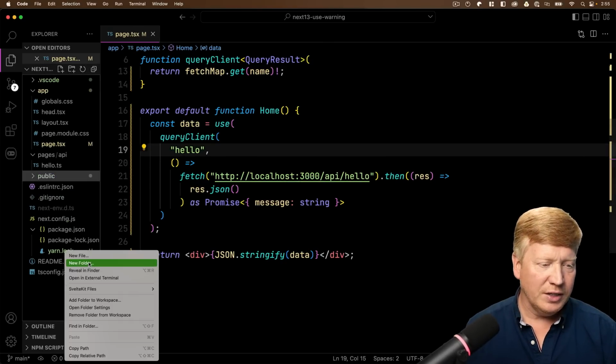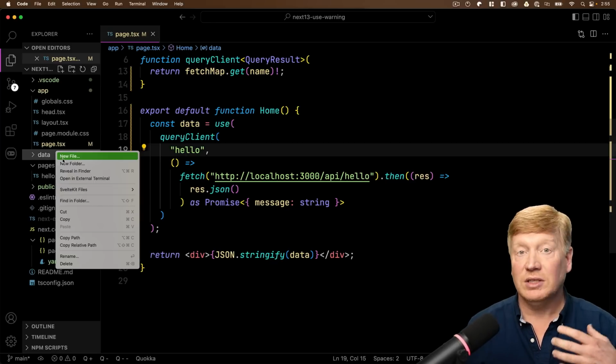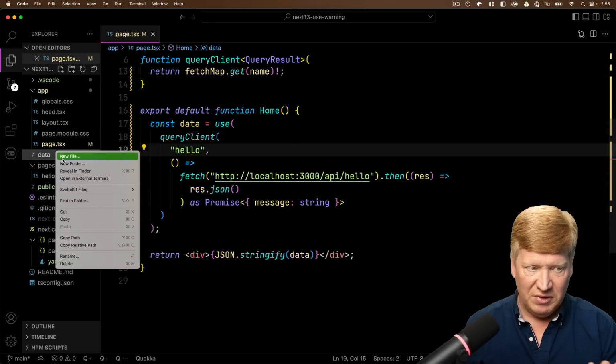And then we're going to go create a data directory. And that's going to have our Pokemon JSON that's going to have a list of those Pokemon with, you know, some IDs or whatever.